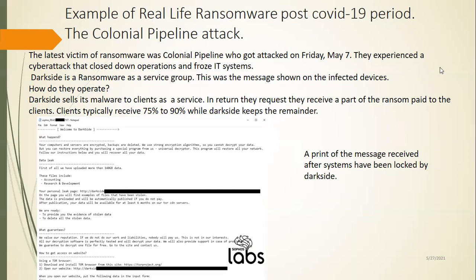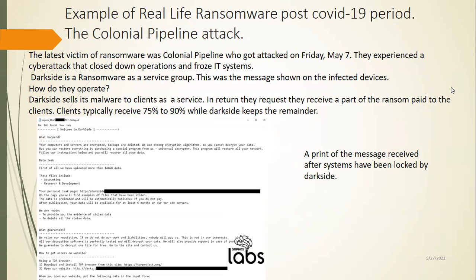This is the current ransomware that we just experienced the other day. This is the Colonial Pipeline hack. This is the latest one that happened on Friday, May the 7th. They experienced a cyber attack that closed down operations and froze the IT systems. It was created by a hacker group called DarkSide. This is a ransomware as a service group. This was the message shown on the infected devices.